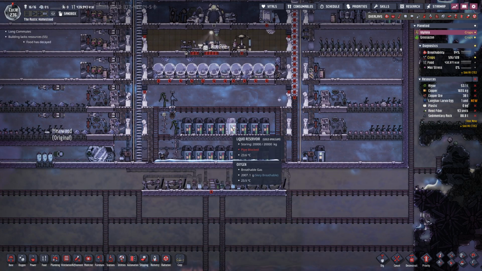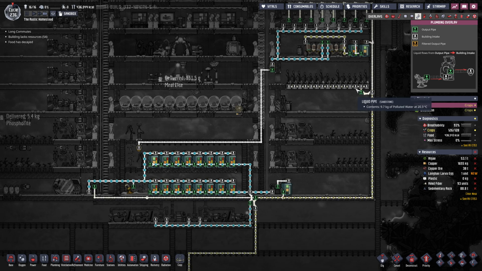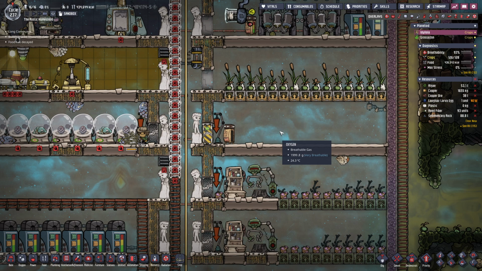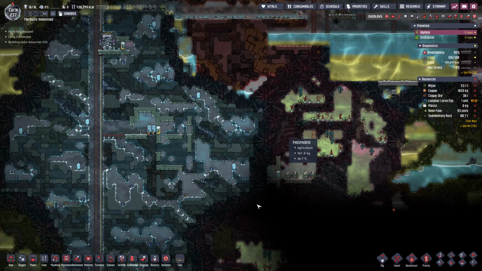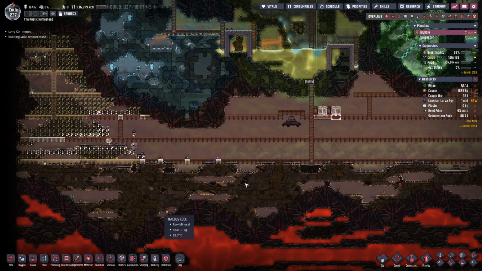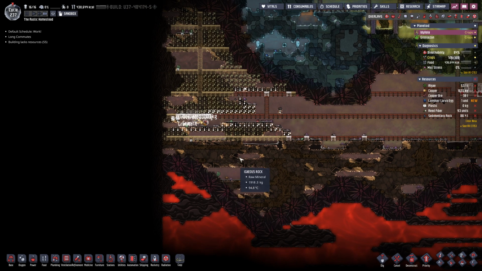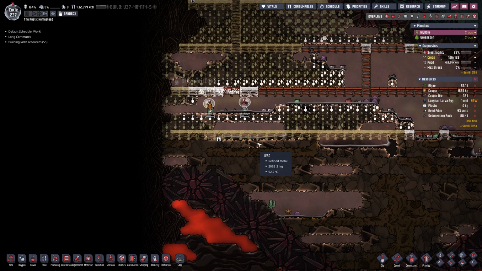And water is full here. And you know what it is? It's literally these that are sucking up all of the polluted water. Reed fiber, but 93 units. We're going to have some for quite some time. Atmo suits should not be breaking anytime soon.